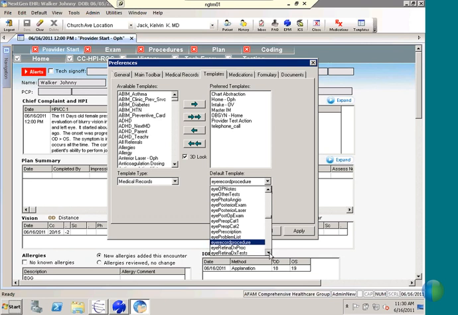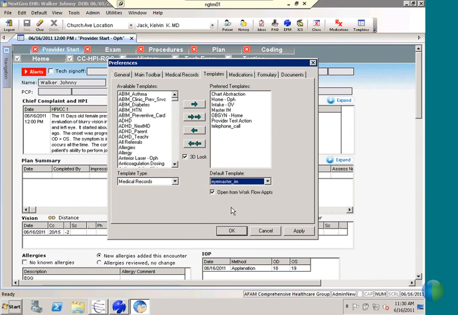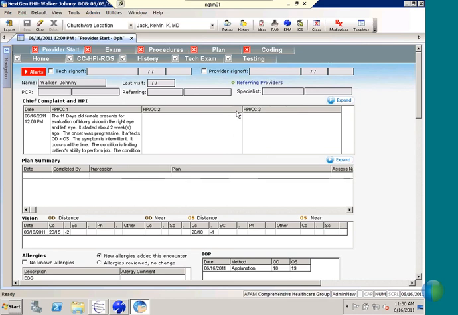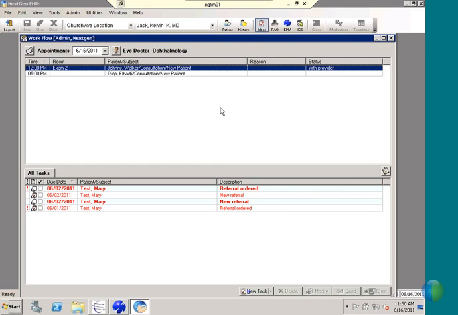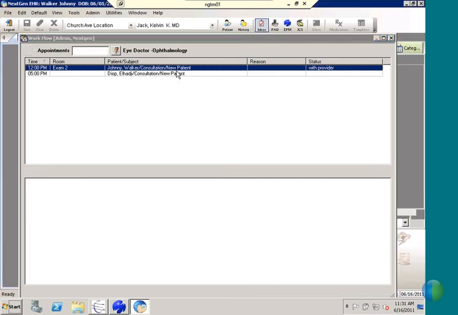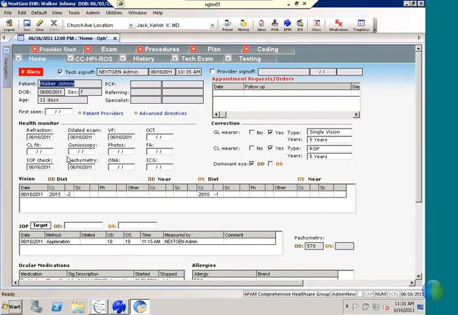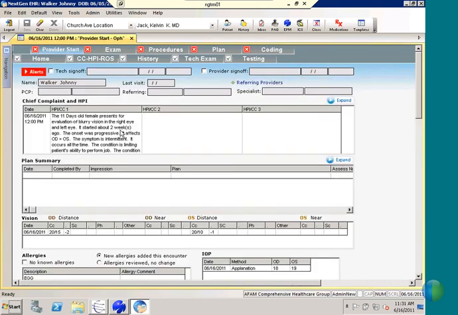Go ahead and I'll put this on here. Where's the iMaster? I'm going to set this. All right, so what will happen is when you as a provider come in, I'm going to go ahead and close out of the patient. When you as a provider come in on your workstation, you're going to right-click and go to chart here, and we can have it open to this. Or if you prefer, we can have it open to this one if you would rather.